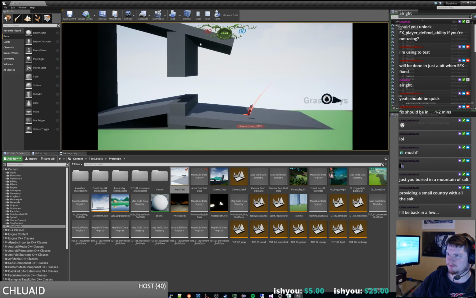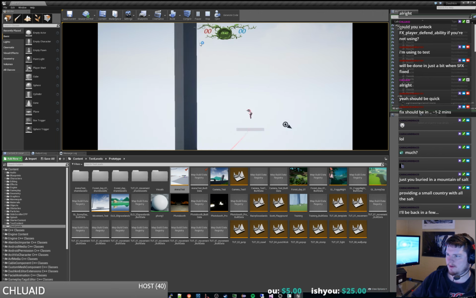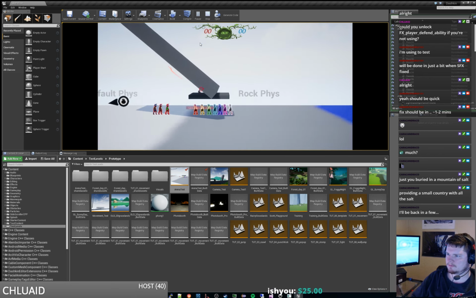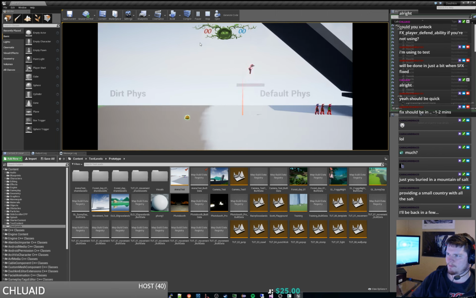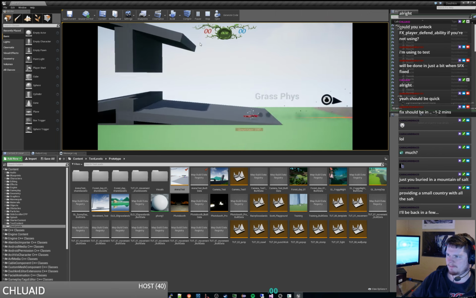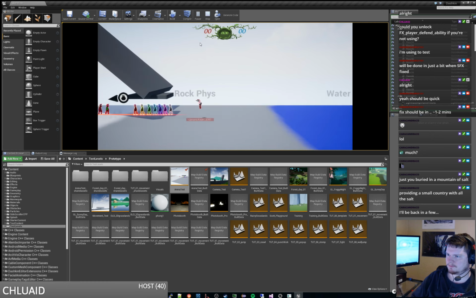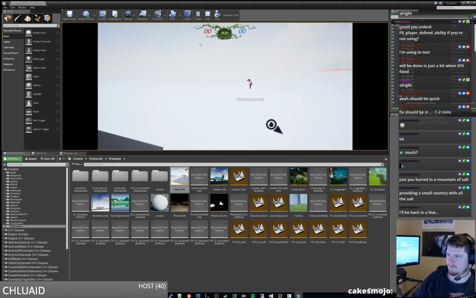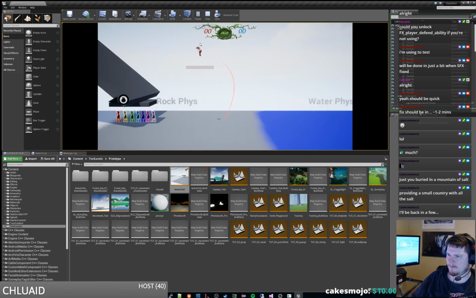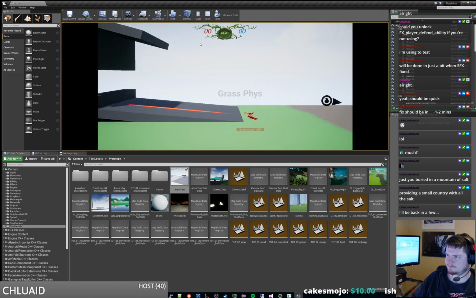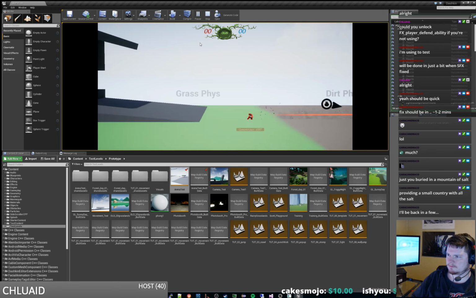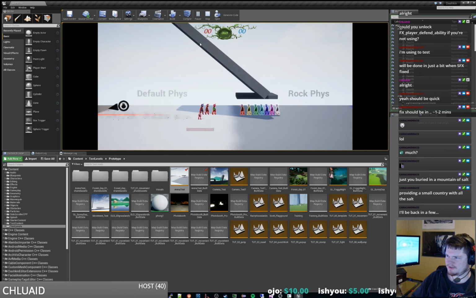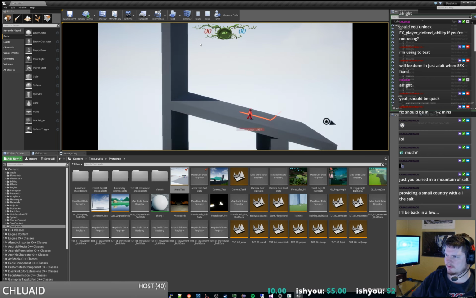Alright, I can't wall jump off of that, but I can wall jump off of this. But he is immediately able to change directions, run straight down.